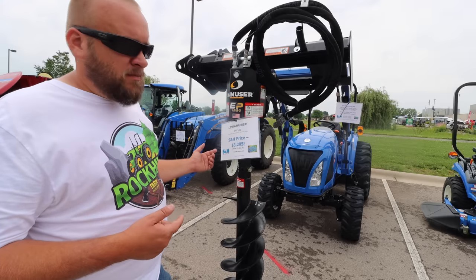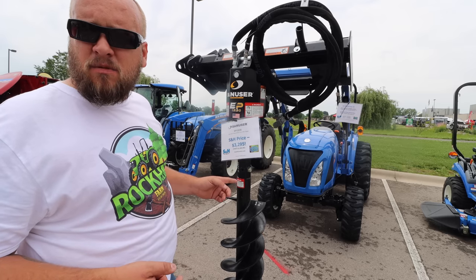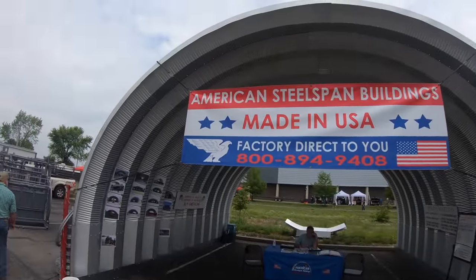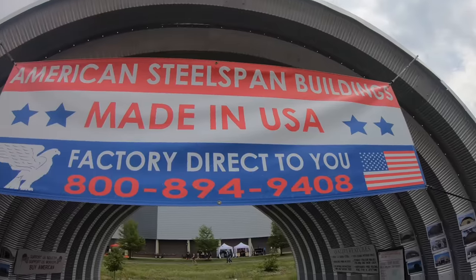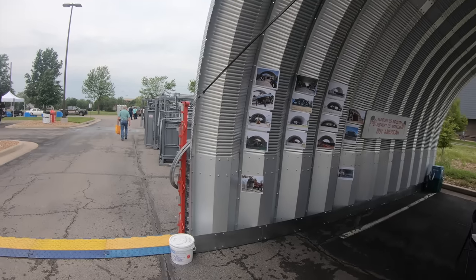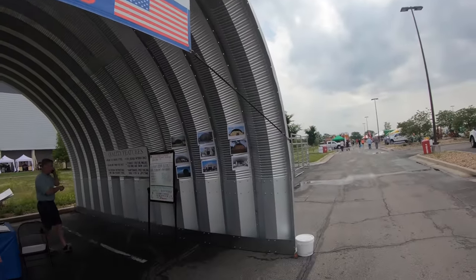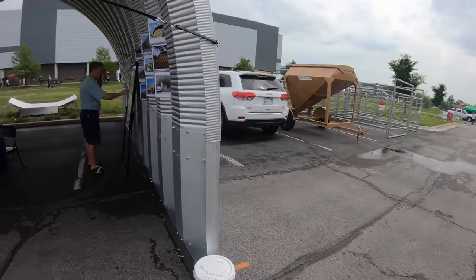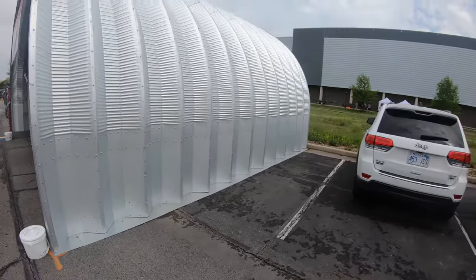Most of these are for skid steers, but this one is on a tractor the size of mine, so that's intriguing. I think I've got 5.3 gallons per minute of hydraulic flow, so I'll have to check the flow requirements on this. As I walked up towards this Quonset hut, I thought I'd go talk to the guys I bought my Quonset hut from at the Tulsa Farm Show — but it's actually a different company selling the same kind of building. Hopefully what they tell you is true about the higher wind rating and the strength of those buildings. They told me we were about 8 weeks out on delivery, and that was probably 4 weeks ago, so it shouldn't be long now.